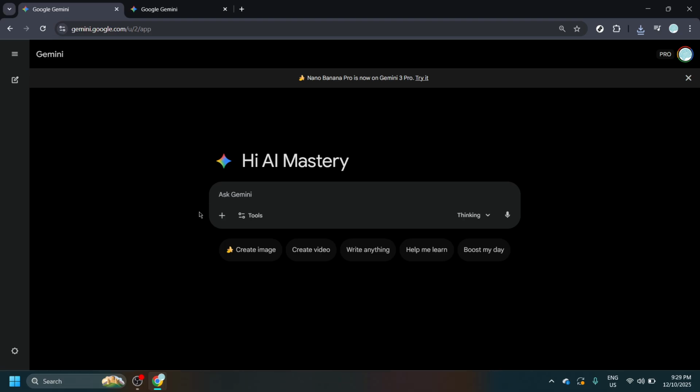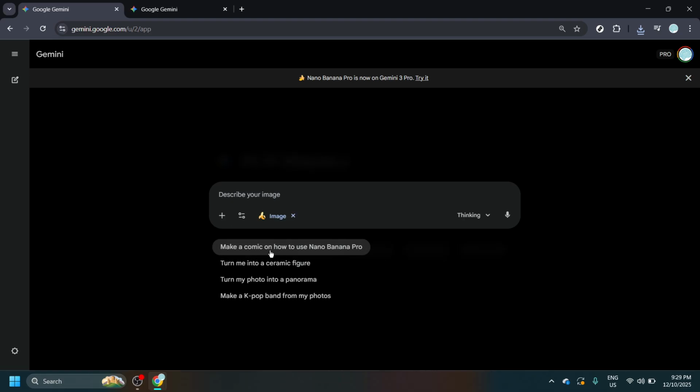Once you're in Gemini, look for the Create Image button. Clicking this activates the image generation feature often referred to as Nano, which is essentially the creative engine that will turn your prompt into visuals. If you don't see the button right away, make sure you're in the main Gemini interface and not inside a specific chat thread. Give the page a second to load. Sometimes the image tools appear after the initial interface settles.